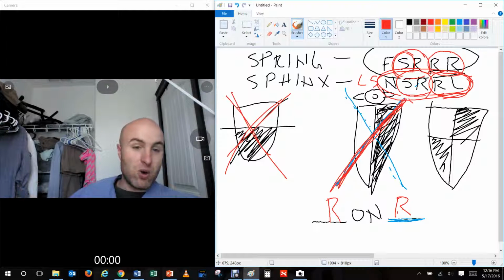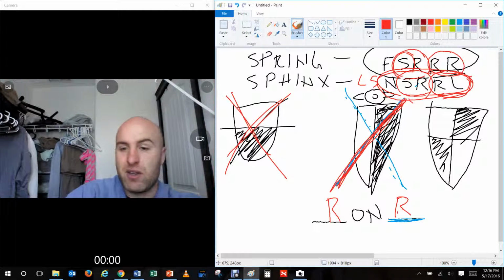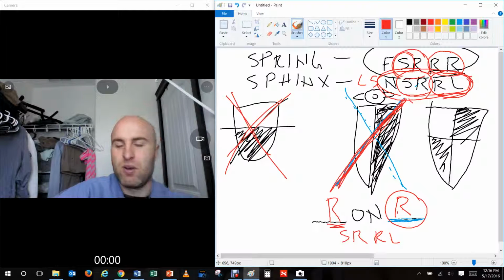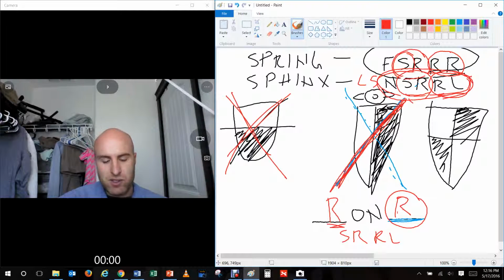Okay, so that's a cool way you can figure out the diagnosis based on L5. And you could work both ways. I could give you right on right, and you could say, oh, now I know what L5 is, because I know that the side bending is going to be that one. So I would say it's side bent right. And I know that the rotation is going to be the opposite of whatever this is. And so I'd say rotated left. Easy. Okay, cool. So that's an easy step. So let's go on a little further here.